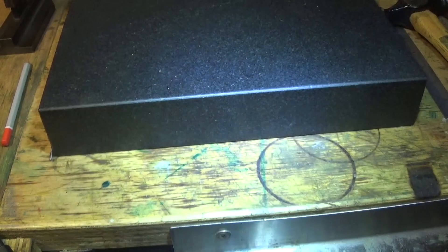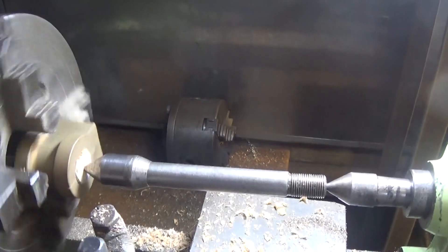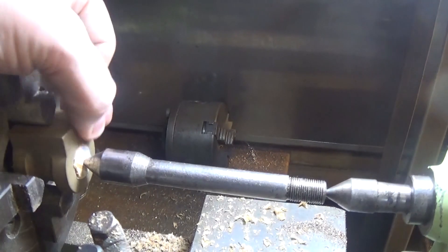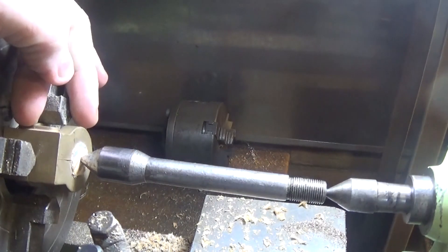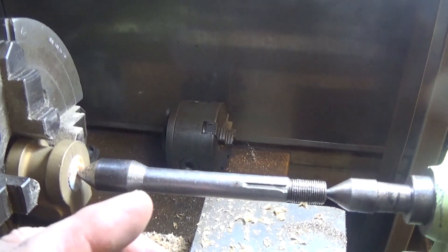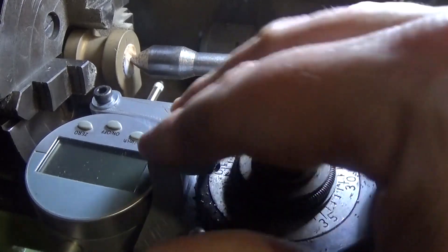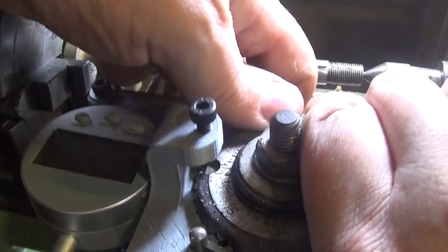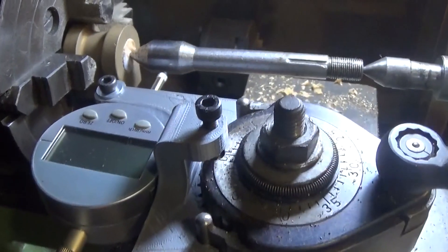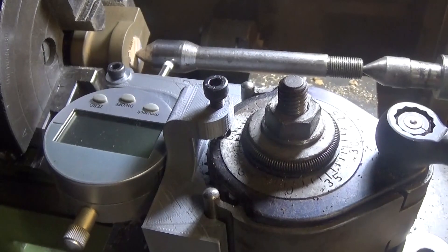So let's see how you're going to set this up. The easy way is just with another center between centers — you see how far out that is. But if you put a DTI on there and get that to run true with the face of your casting pretty nice, put a little square on here if you like and get that somewhere near. Take your time with it. My personal way to do that now is with this 3D printed test indicator holder — you can just sit that on there in the right slot so it's nice and square, set that up against there, and we can get that fairly right.